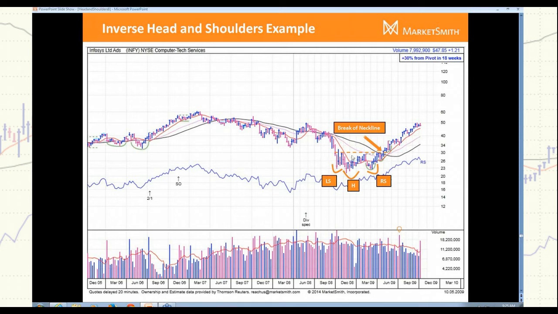Here we've got an inverse head and shoulders, but what else do you have in here? You also have what looks like a cup and handle or the start of an ascending base. The stock is starting to trade above the 50-day moving average. You've got a 50-day moving average crossing over the 200-day, right? All of these things are things you hear about. We don't necessarily talk about them all, but they all represent the same thing. On a conceptual level, it's that buyers are overpowering the sellers, and that's what causes a reversal in a trend.